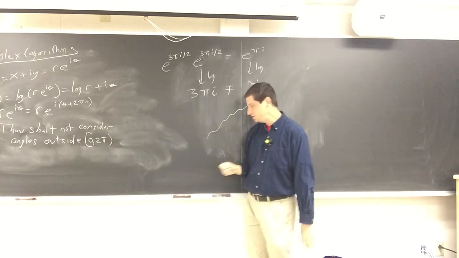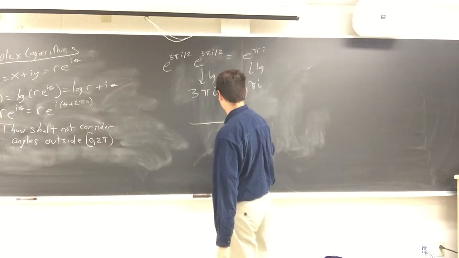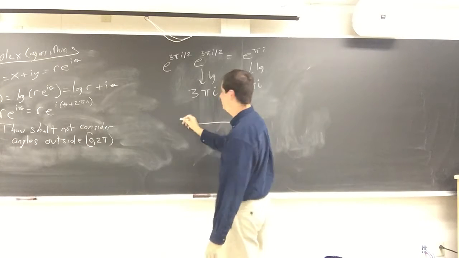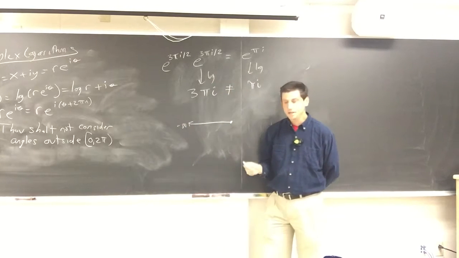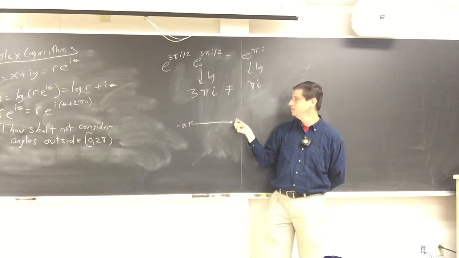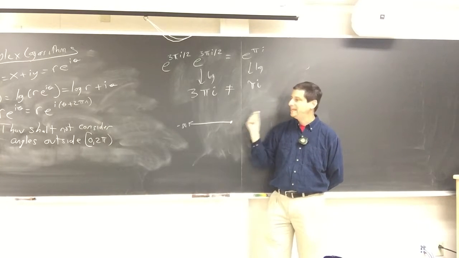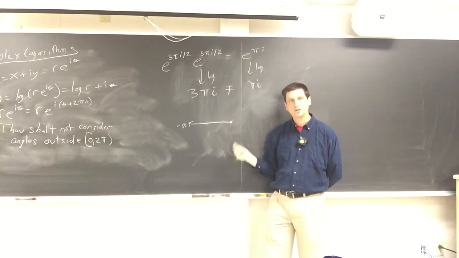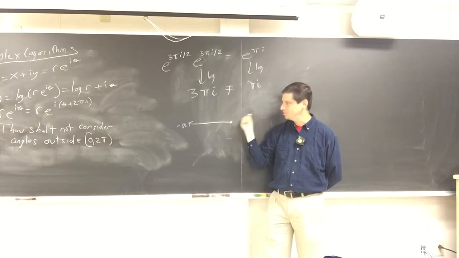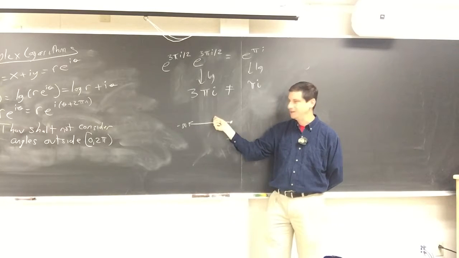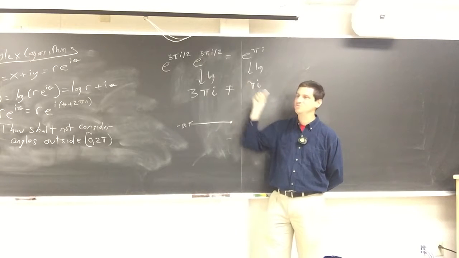The most common choice people make for the slit is they throw away the negative axis. You know, they throw away 0 and everything going off to negative infinity. And the reason is if they do this as their definition of logarithm, then the log of a real number reduces to what you've seen before. But we can't define the logarithm on the entire complex plane simultaneously. We can define it on almost all the complex plane. So we can't go all the way around. So if we can't go all the way around, this problem would never happen.